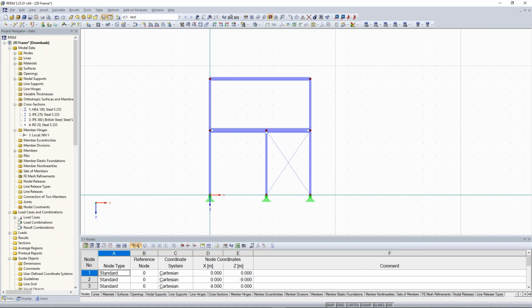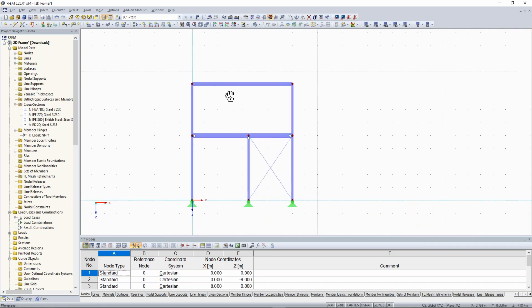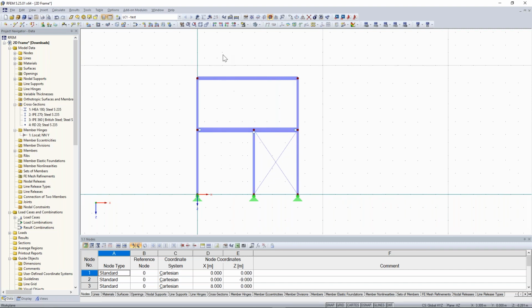And the next thing I do is to add the vertical loads for the beam on the top and then in the middle. To do that, I go here again to member load. Don't mix it up with new line load. We come to that later. Remember, member loads really only for members, like here, for frames, roofs, everywhere where you see members. And line load only when you deal with surfaces.